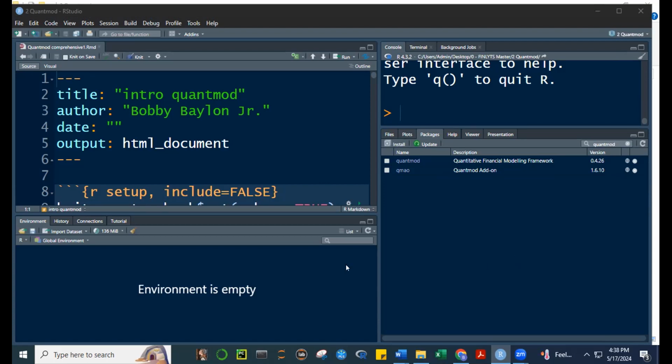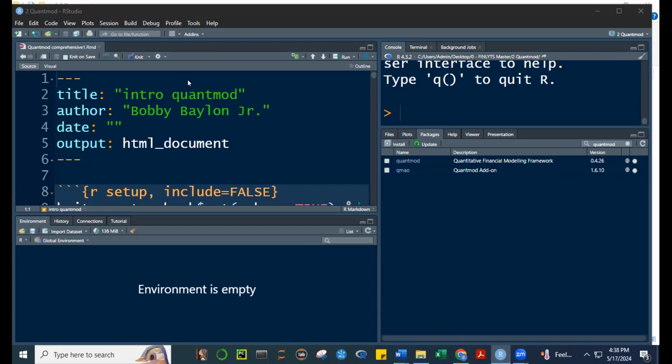And again, may I request, please, your participation by answering the question. We are 26 all in all, and so far I've gotten just 5 or 6 responses. I would appreciate you answering that question, please. Do you have Quantmod loaded or installed in your computer? Thank you. So let's wait for the others to check if they have Quantmod.